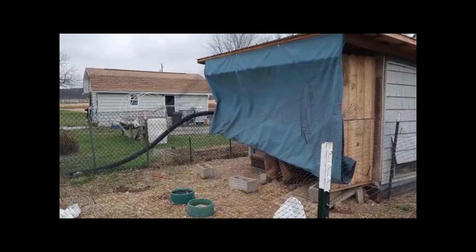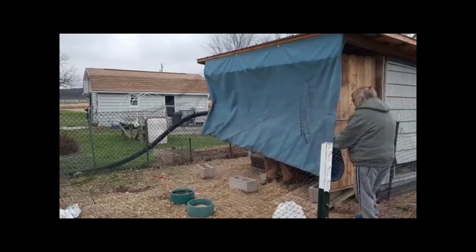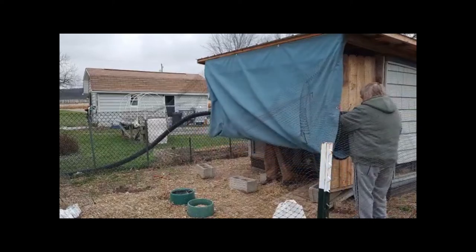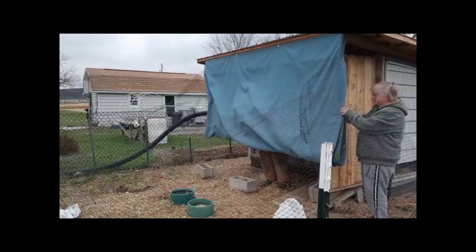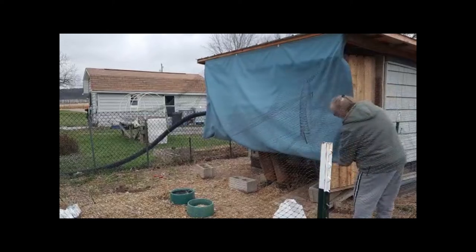We only take it up that far. The reason why we don't take it all the way to the top is that we do have air ventilation up in the roof part of it. I do stuff it with insulation to keep the air from going through, but it also helps with the tarp to stop the air also.